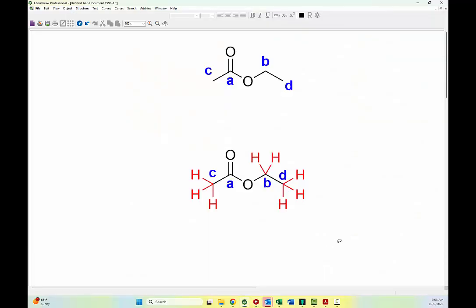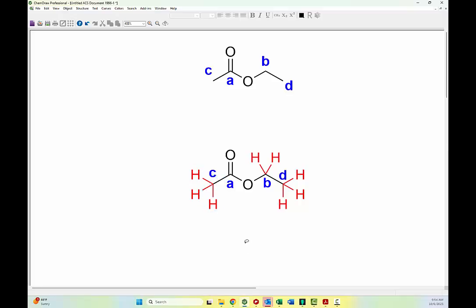Returning now to the image of ethyl acetate, what I have done is draw in all of the explicit hydrogens for the molecule. The main reason why I've done that is to illustrate how many hydrogens are bound to each carbon. A does not have any hydrogens bound, whereas B has 2 hydrogens bound, C and D each have 3 hydrogens bound. This is relevant because a carbon and a hydrogen are both spin 1/2 and can couple to each other. In other words, this carbon is going to be affected by the 3 hydrogens bound.